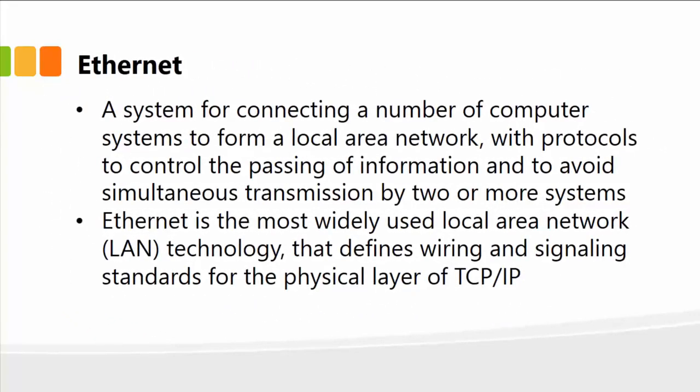So last in this lesson, I want to talk about the concept of Ethernet. Just give you a flavor of what Ethernet is all about, because you might hear this term quite frequently. It's basically a system for connecting a number of computer systems to form a local area network with protocols to control the passing of information and to avoid simultaneous transmission by two or more systems. So Ethernet is the most widely used local area network technology that defines wiring and signaling standards for the physical layer of the transmission control protocol or the internet protocol.